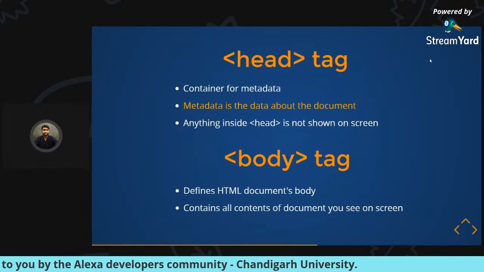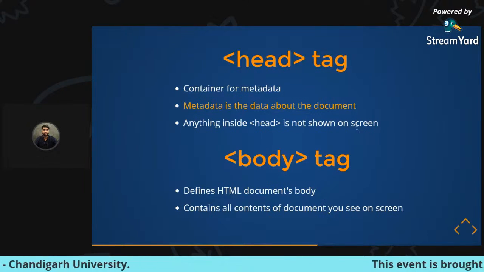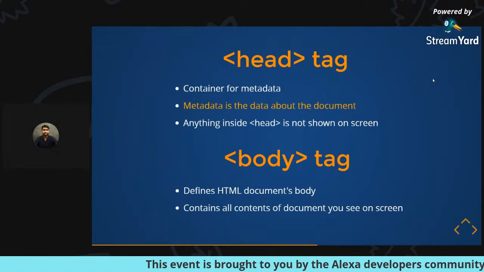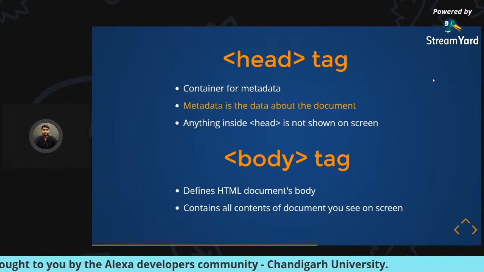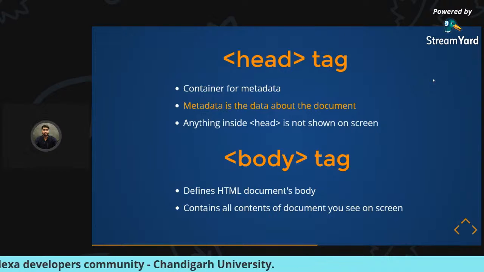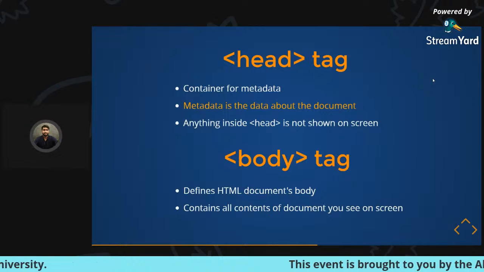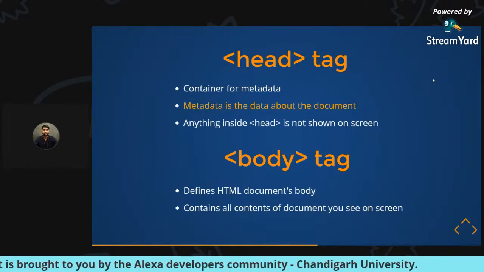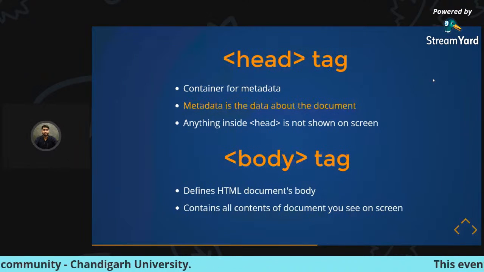And the second part is the head tag. It is the container for meta information. Just before, we talked about what meta information is: data about the HTML document or your website. Means what kind of content is in your website, what the content is used for, and different kinds of things about your website are contained inside the head tag. It also helps search engines to index your website. In technical terms, you can say the SEO part is in the head tag. Means to improve your SEO for your website, you put it in the head tag.